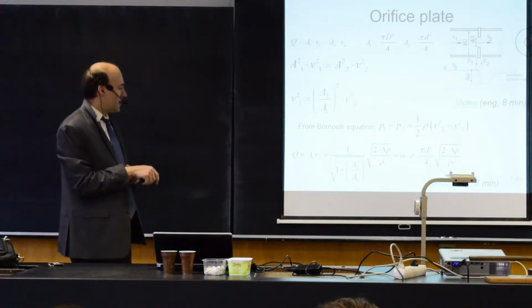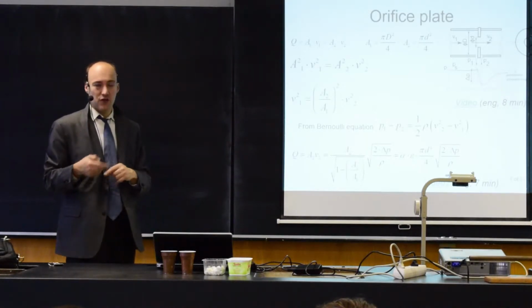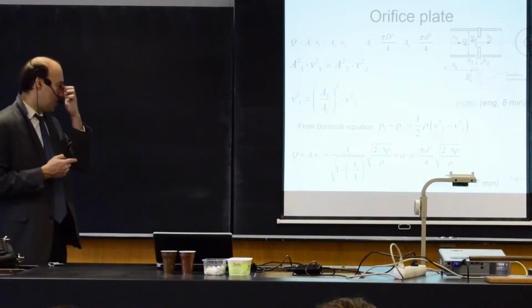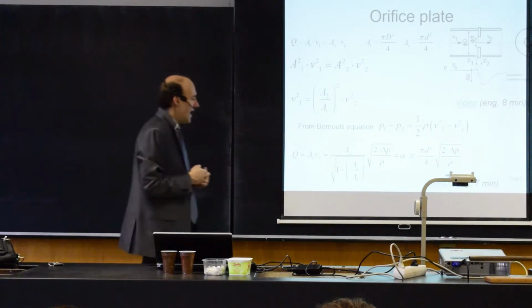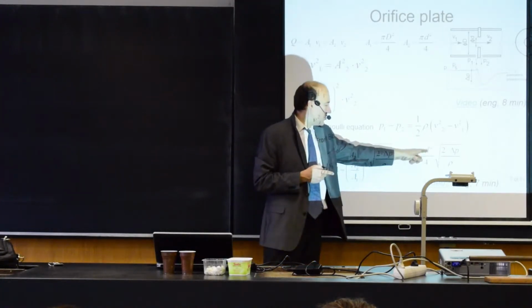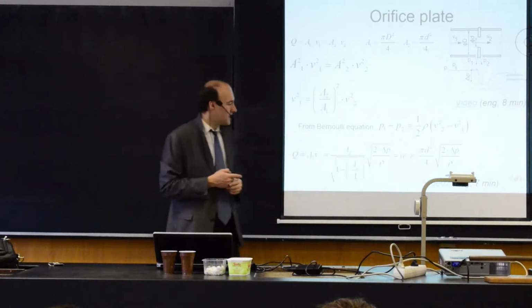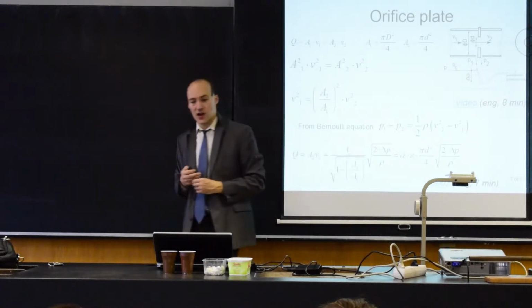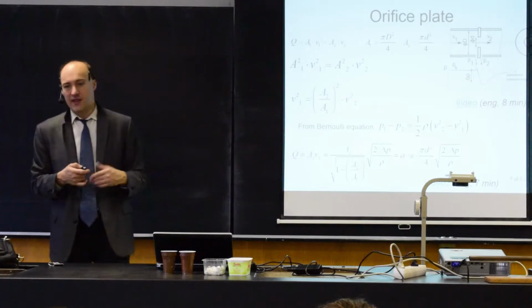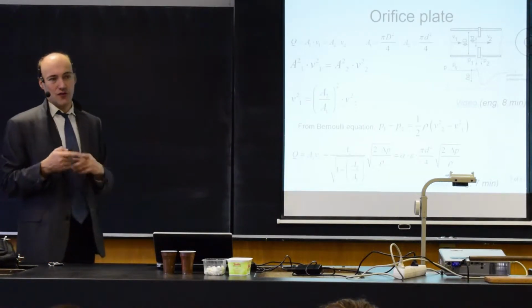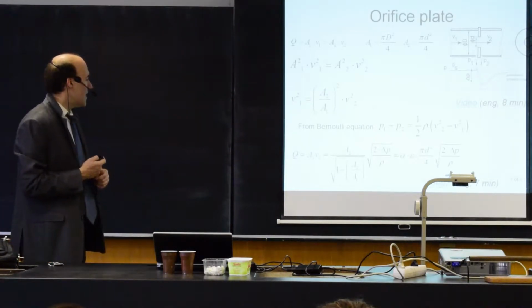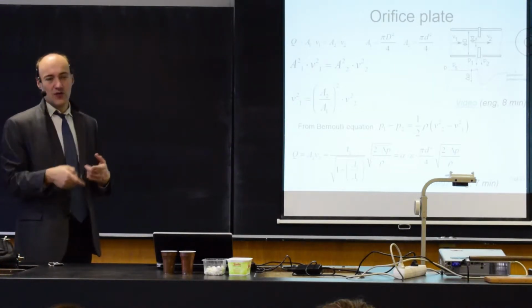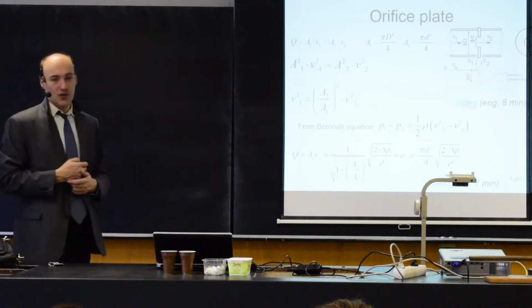It is a function of density, so you need to know density of your fluid, which also means that you need to know temperature, because density is changing with temperature. And here, this is the geometry of the orifice plate, that's the cross-section D. And alpha and epsilon are coefficients that are based on the material and of the geometry of the orifice plate. So basically, this is all a constant value. If you have a constant temperature, then the density is constant as well.